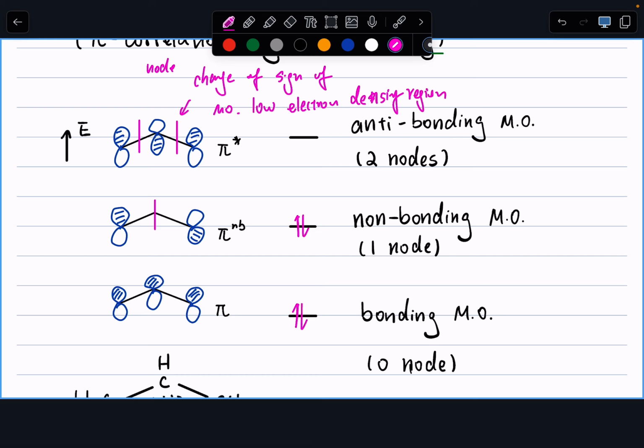So when drawing the pi correlation diagram, we start by drawing the diagram itself, and then we populate electrons into it. And the last step, we're ready to analyze the pi correlation diagram with electrons in it. In this case, what do we have? We can identify our highest occupied molecular orbital, and our lowest unoccupied molecular orbital.